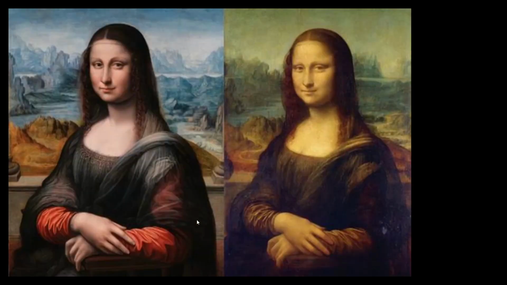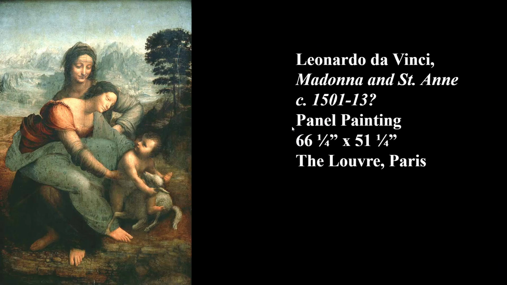Speaking of colors, here's a recreation of what they think the colors probably looked a little bit closer to when he originally painted. It's hard to know for sure, but oil paint, you put a varnish on it, that varnish tends to yellow over time. Also, Mona Lisa was a little bit larger. There was an incident when she was stolen and they, you know, sliced her out of the canvas, out of the frame. So, big yikes.